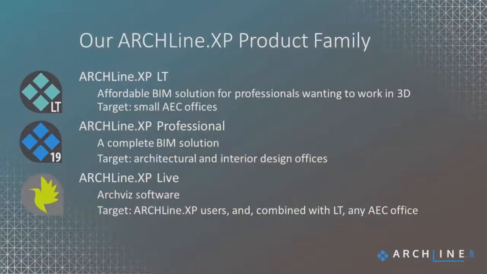We actually have 3 products we are going to briefly discuss today. ARCHLine.XP LT is a very affordable, small version of our main software products, designed to work in 3D, and targeted for smaller offices. If you're looking for something more comprehensive, or maybe you are working in a BIM environment, we recommend that you take a look at ARCHLine.XP Professional, which is a complete all-out BIM tool set, targeted for larger projects, such as the one that we are going to look at today. And lastly, we have ARCHLine.XP Live, which is the architectural visualization software targeted to make stunning rendered images.